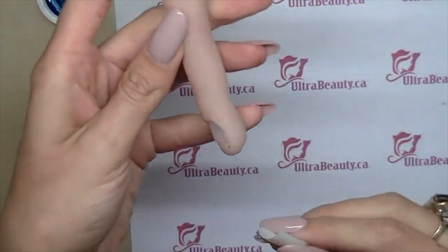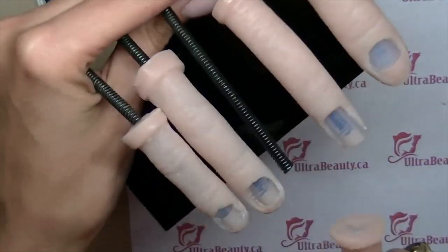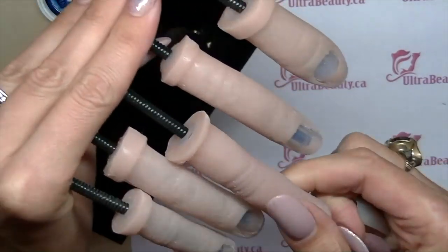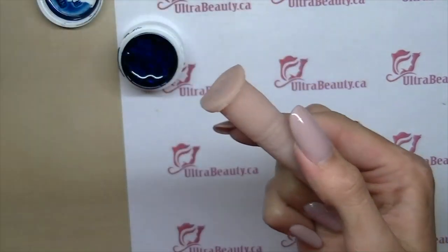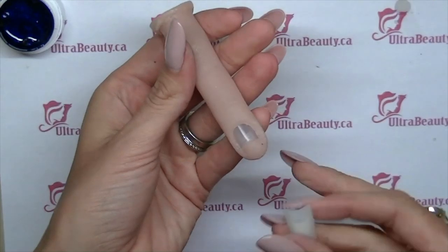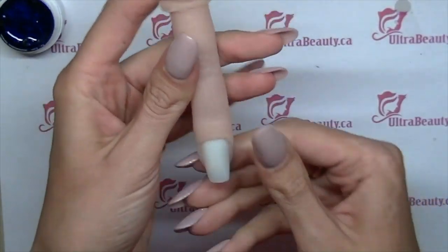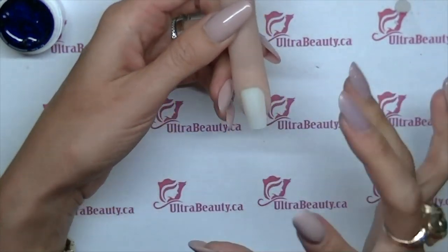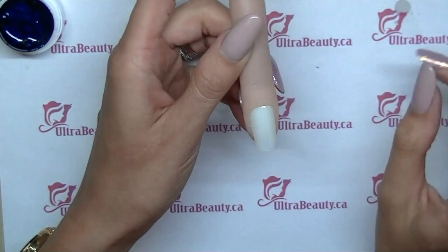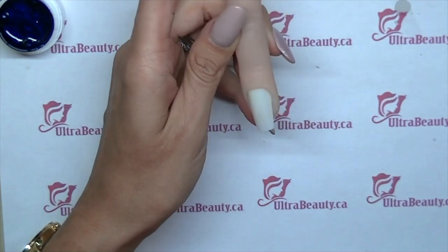One of the things I actually like about the flexi fingers is that you can just remove them from the base and they just slide right off and slide right on. You just pull it off and you can just put a tip in and work on just one nail at a time. So you don't have to bother with sticky tack or fun tack or glue or sticks or any of that stuff that kind of gets all over your workstation.